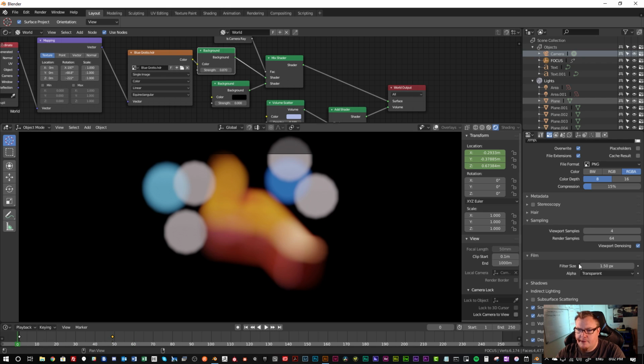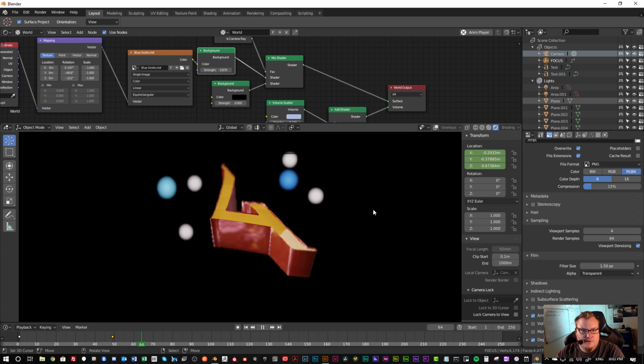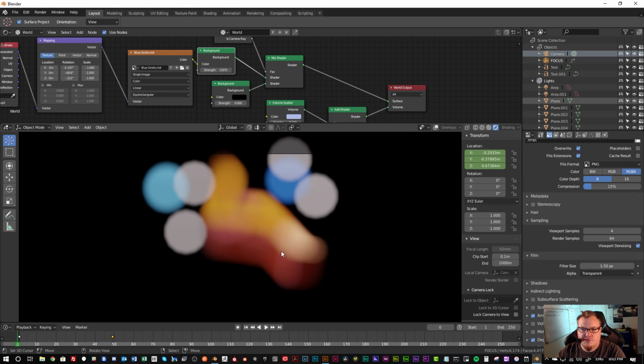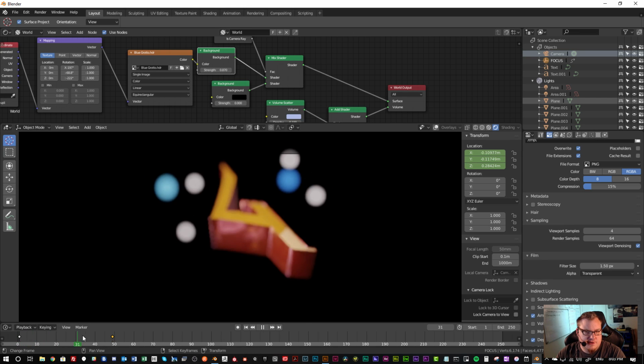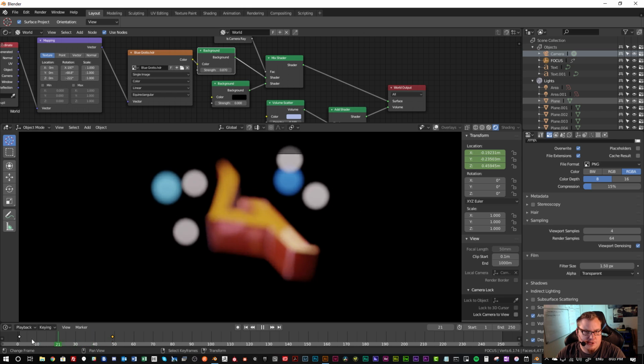There we go. Okay, so maybe that works. Turn off our screen-based reflections. There we go. Okay, that's looking good. So what's really cool with the focusing thing is that you can get really sophisticated with the animation.